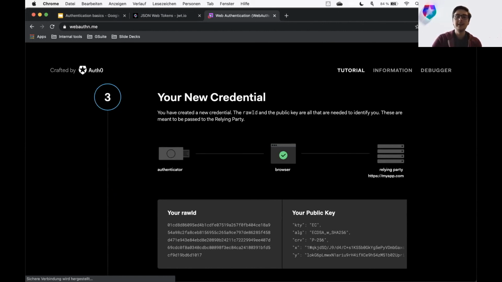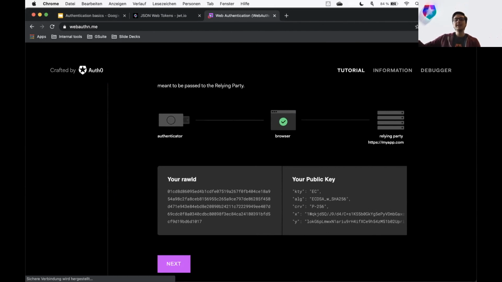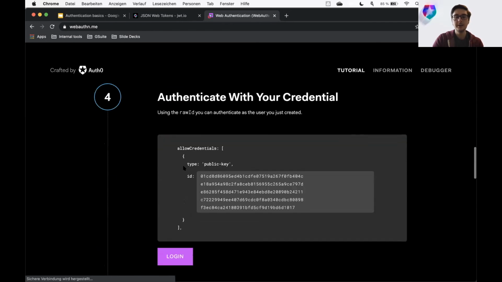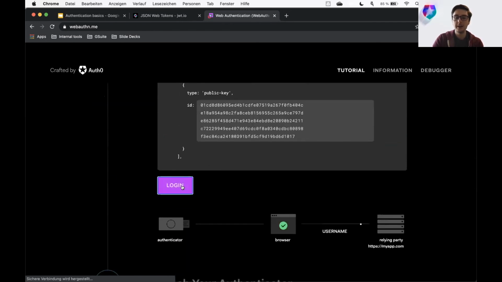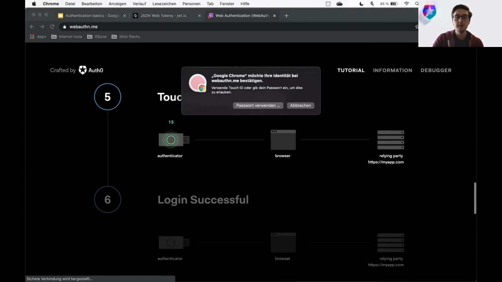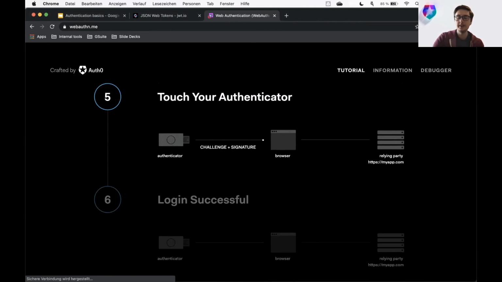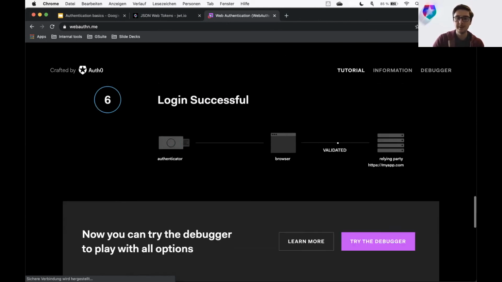And as the basically credential that is actually you is encrypted by your device itself, it's very unlikely to be hacked because all the encryption happens on a device level, on the level of the security module you have in your device. And what I can do then is, when I click on next, I can basically log in to the server. So whenever I want to log into any website now, it will do some magic stuff, and then I can use my fingerprint ID and I'm signed in.